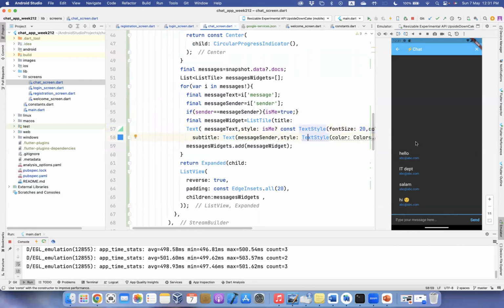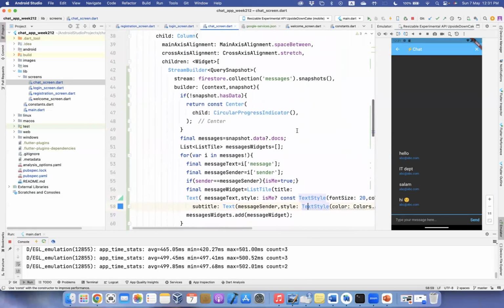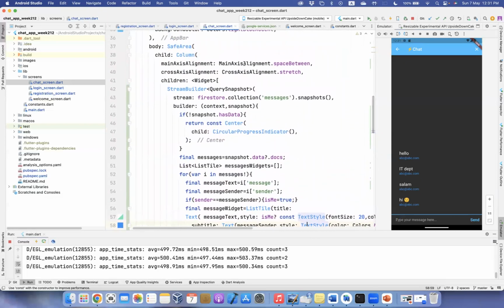Now, if someone joins, whenever they write, okay. Then of course you can make the alignment left or right, if you like. Now the text is shown in a column, for example. Then there is the main axis alignment, okay, and the cross axis alignment, dot separate. I guess it's okay now. But if you want to make it different, you can. If it is me, is it true? Make the cross axis alignment start.